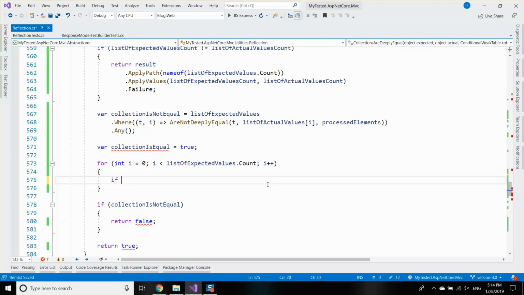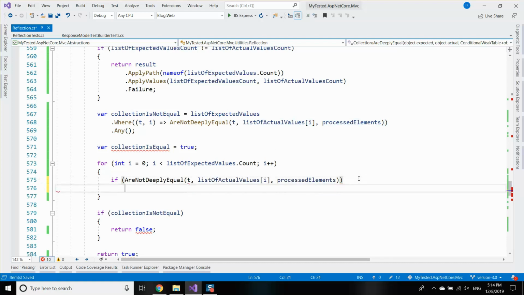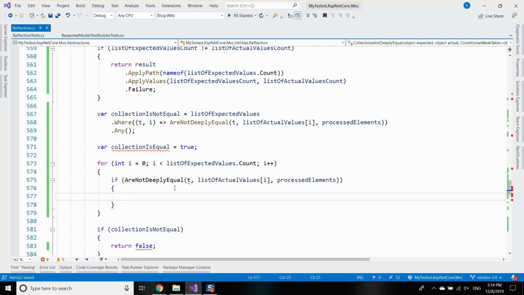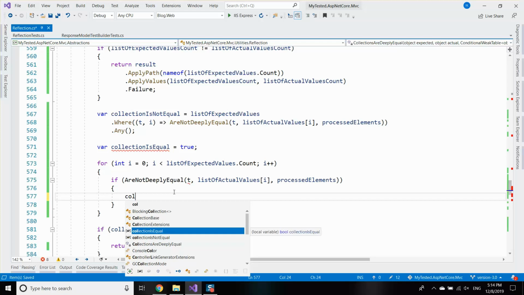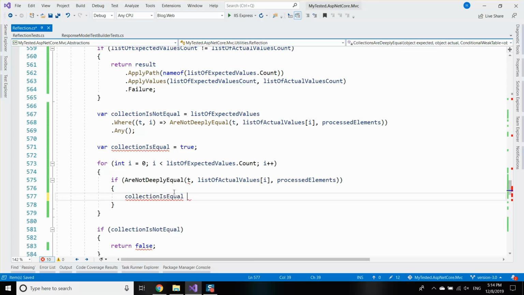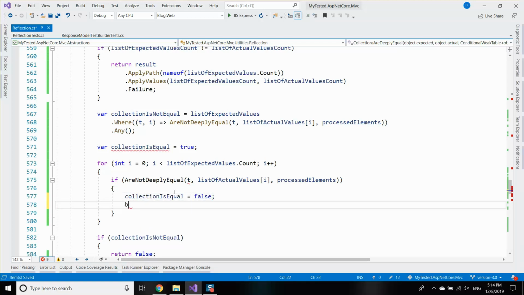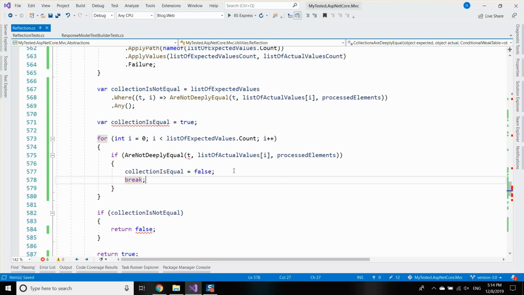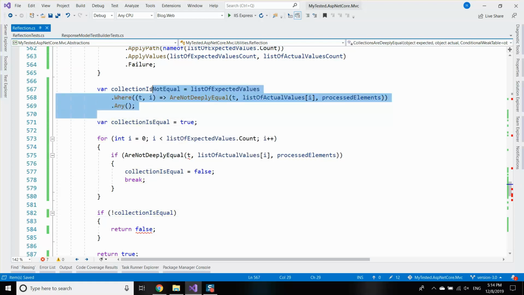Then I'm going to say if this, which is essentially the check, if the objects are not deeply equal, then apparently the collection is not equal and I found a mistake, so I will need to break. And then I'm going to validate it like that.